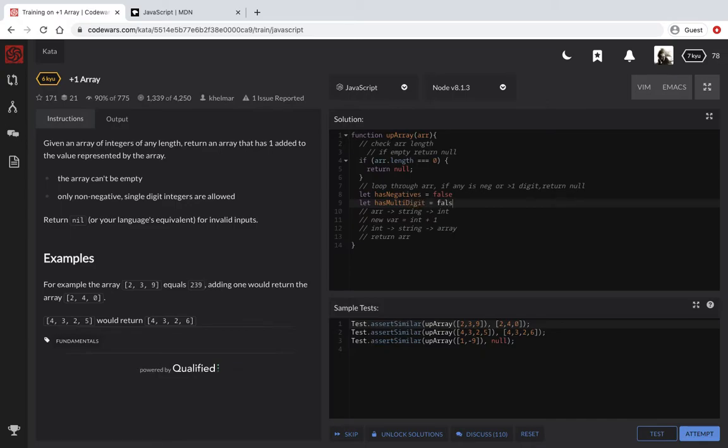Okay. So I'm going to create these flags, and then I'm going to use forEach to loop through the array and set these to true if they ever become true.